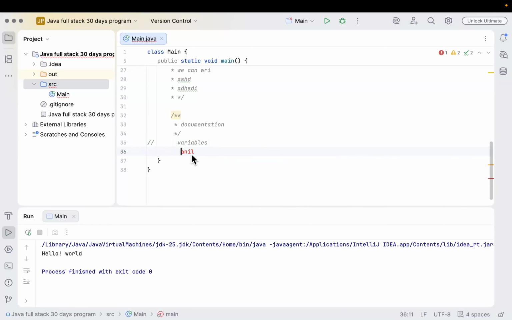We have a string here. So if we create a string name equal to Anil, we have to write it inside double quotes. So we have stored Anil's name inside a variable.